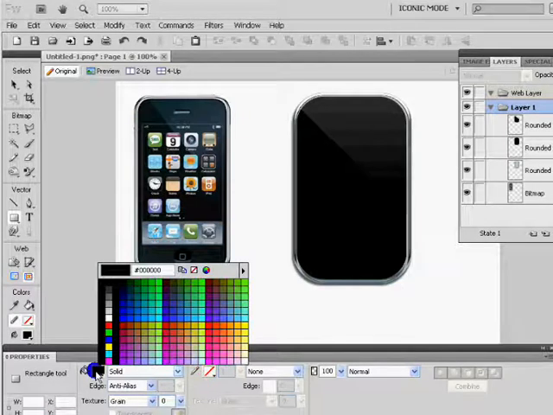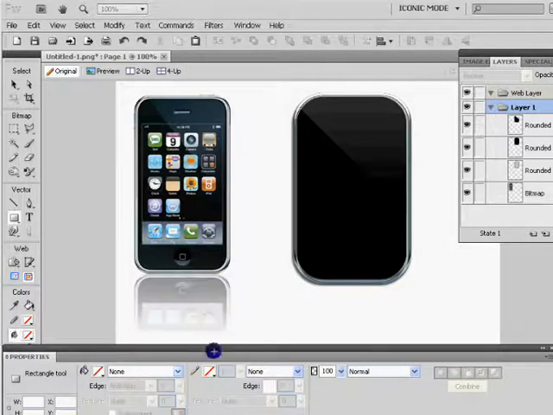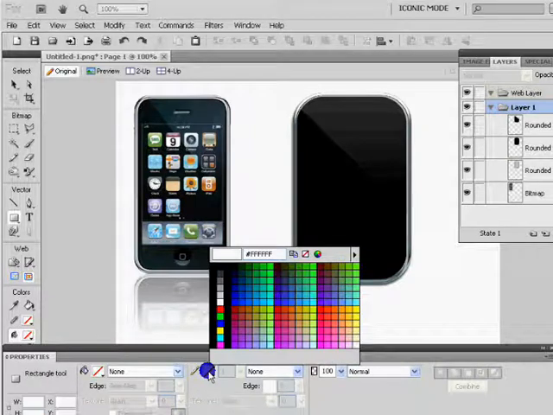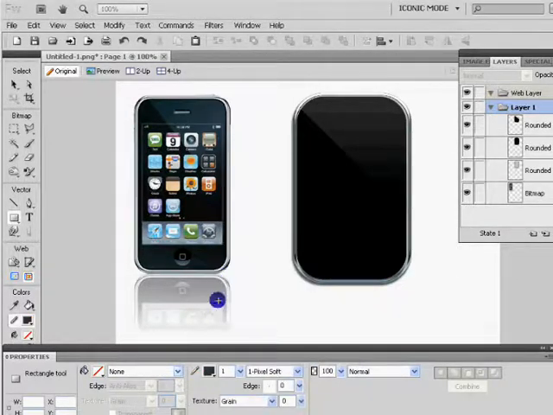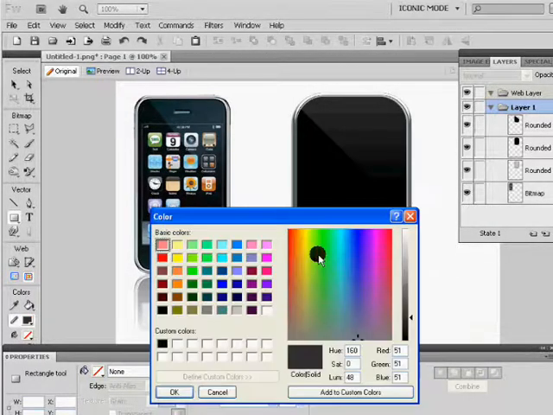We don't want any fill, so if you remember from previously, if you want something to be transparent, that's the transparent button, the white with the red slash through it. And this is the stroke, so we do want to have a colour on the outside, and it's slightly blue, but it's also slightly grey. Let's just go and have a look in here.